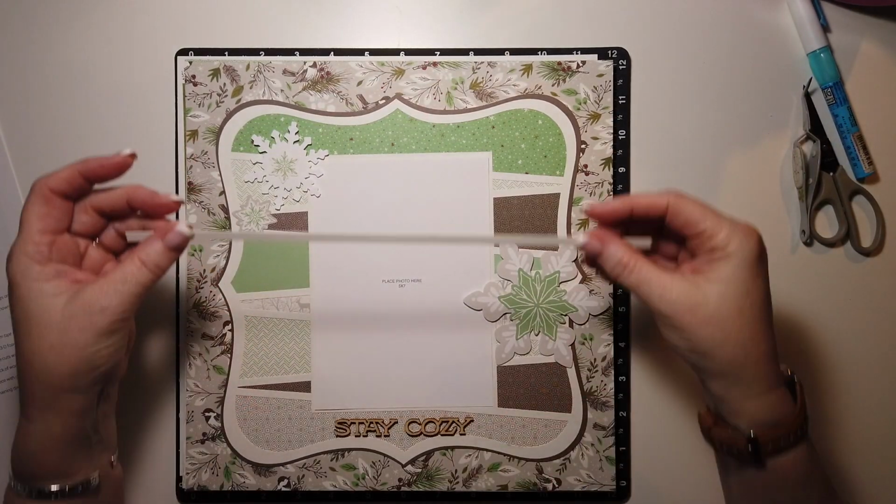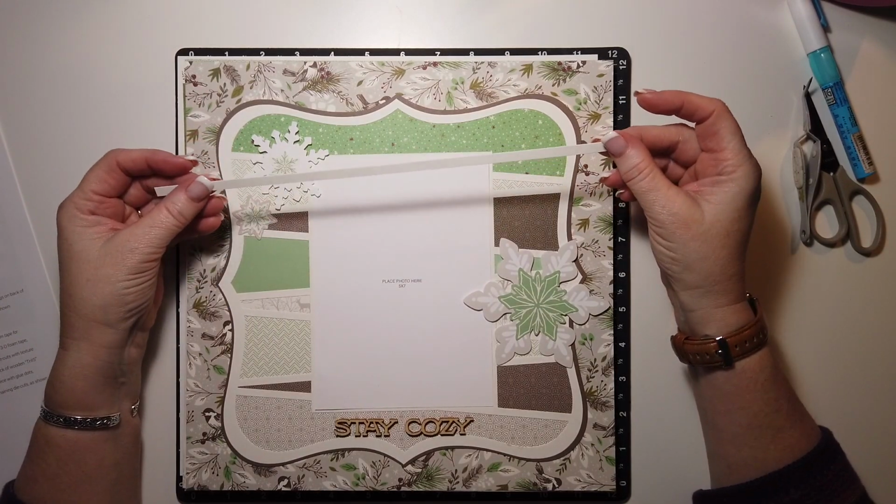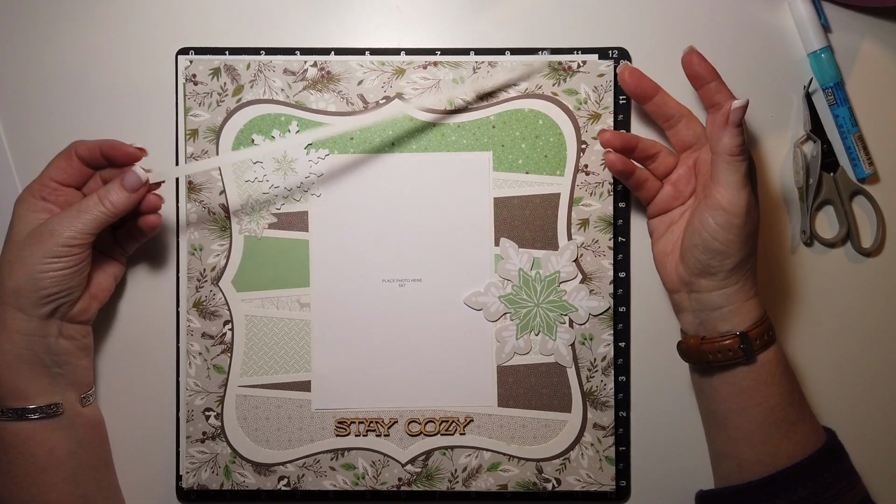So yeah. There are several pieces of journaling strips. I'm going to leave those off for the moment until I decide if I'm going to journal, what I'm going to journal, and how I'm going to journal.